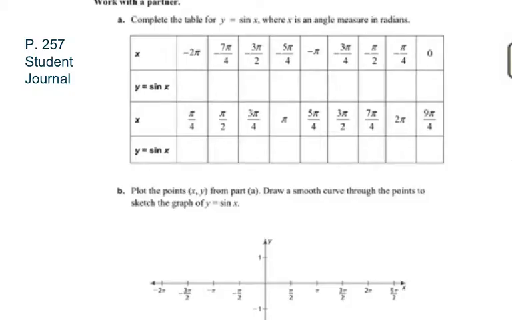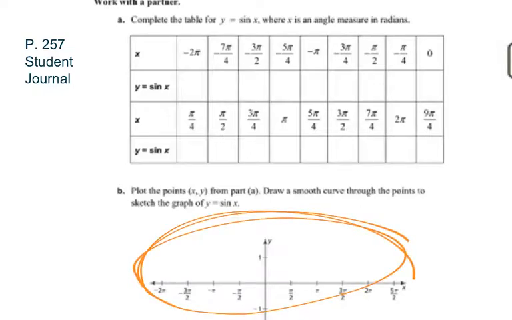This next page that I have is page 257 in your student journal. If we were in the classroom together, or on a live meeting, I would have you take out your unit circle paper foldable and fill in these values. Then when you plot them down here, you're basically doing exactly the same thing I did on the previous slide, as well as the GIF from the Math is Fun page. It's kind of neat to do it yourself, but because we're not in the classroom at this time, we're not going to do that.